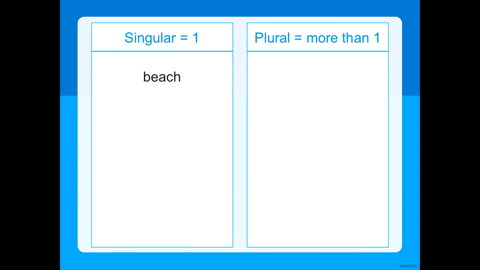So, if I have one beach, what would it be called if I have more than one of those things? Yes, beach would become beaches. Now notice this time, I haven't just got an S on the end. I've got an E and an S on the end. It's a different suffix used. Let's look at some others. Clock. What if there's more of them? That would become, you've got it, clocks. Just the S on the end this time.